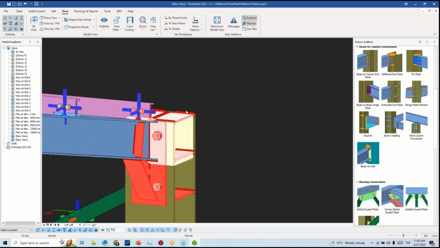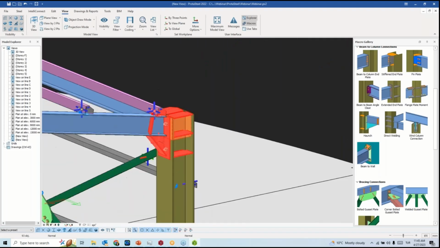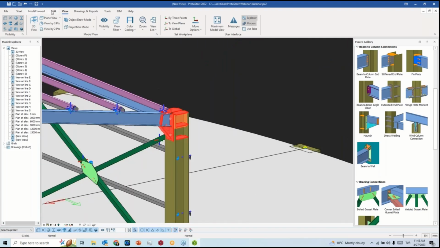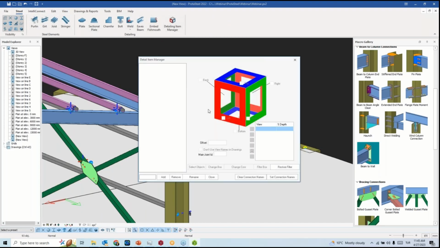Then, under the Steel tab, we can use Detailing Item Manager. In this case, the name will be Detail A.